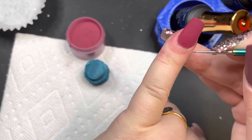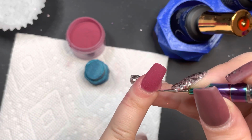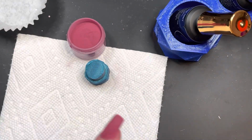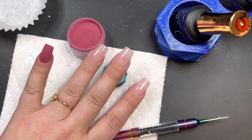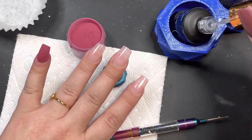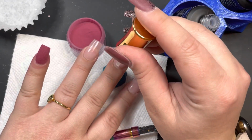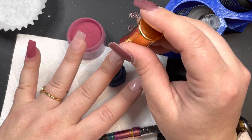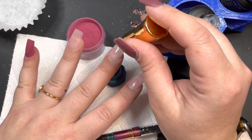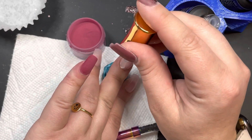So I'm gonna do a really simple mani here just because whenever I'm trying out a brand new company, I don't want to go and do anything crazy that's gonna kind of alter my opinion on them because sometimes it can be user error. So I'm gonna go ahead and do this red on 4 of my fingers, and then I'm gonna do the glitter on just my ring.